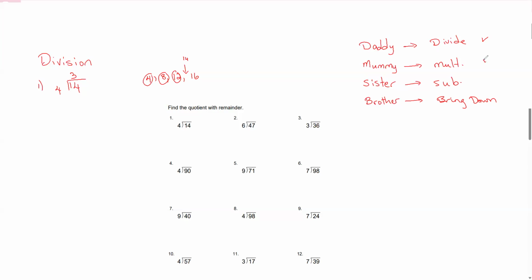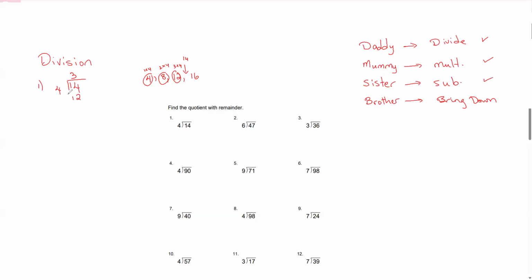Next, we're going to multiply. So we multiply 3 times 4. That's 12. Right? You don't have to go any further because everything is here. This is like saying 1 times 4, 2 times 4, 3 times 4. So it's already here. No need to do any further calculations. It's right there. 4 times 3 is 12.